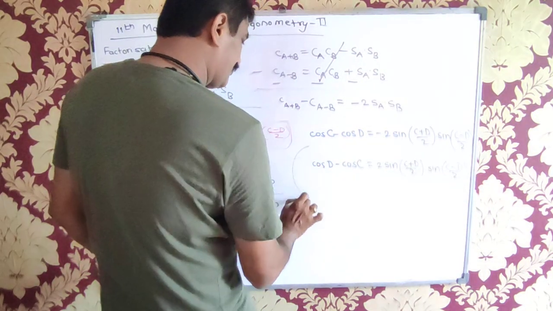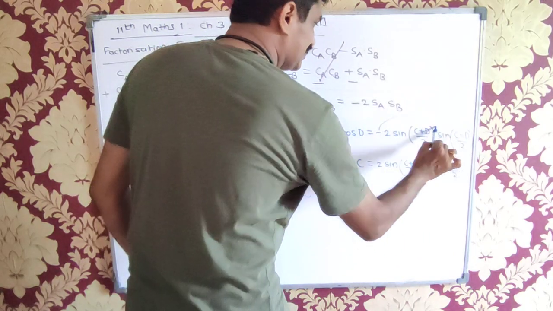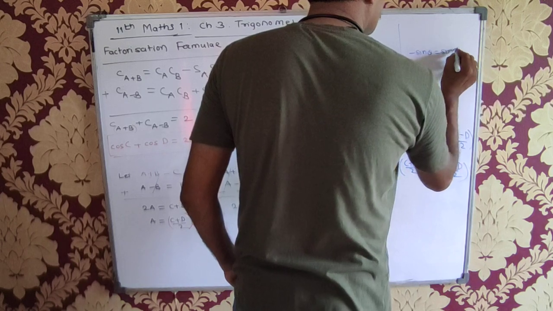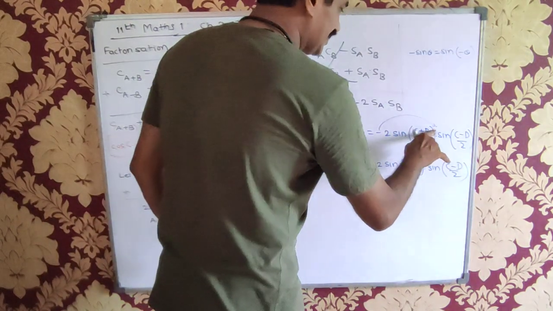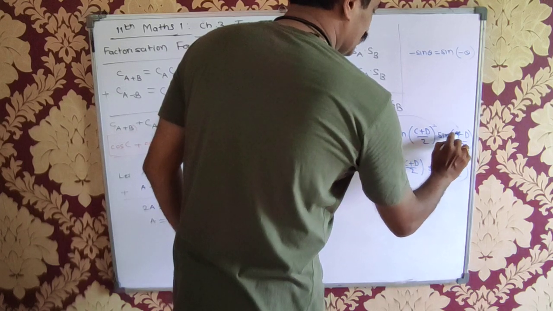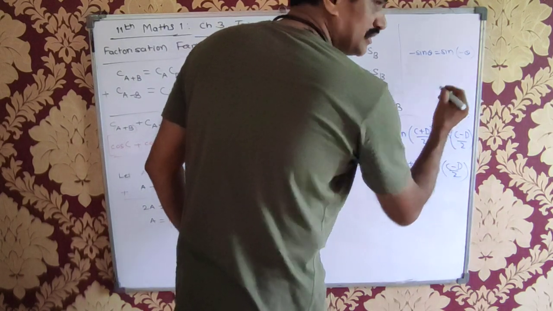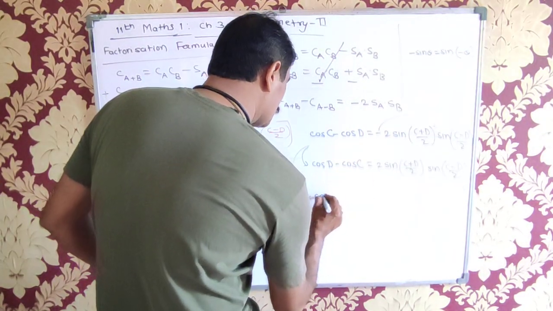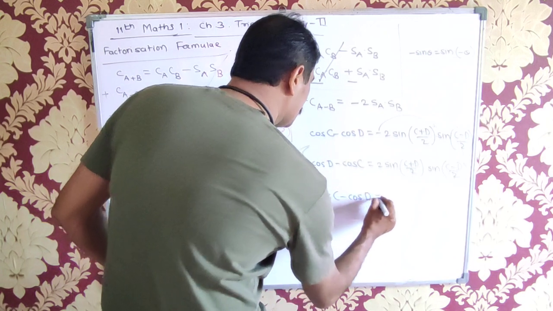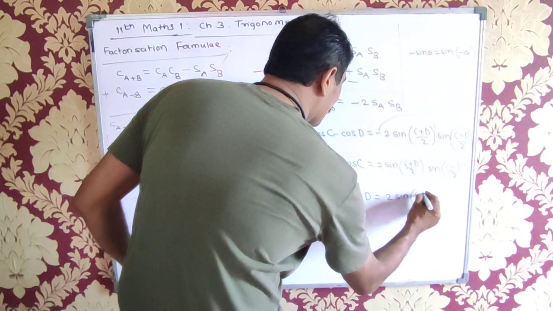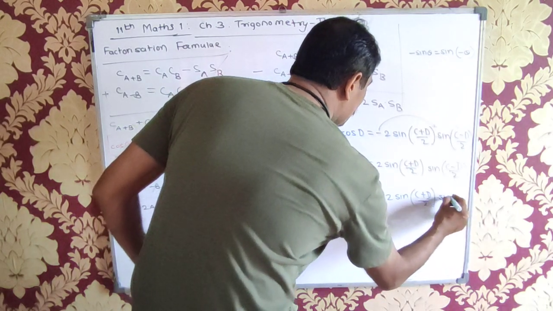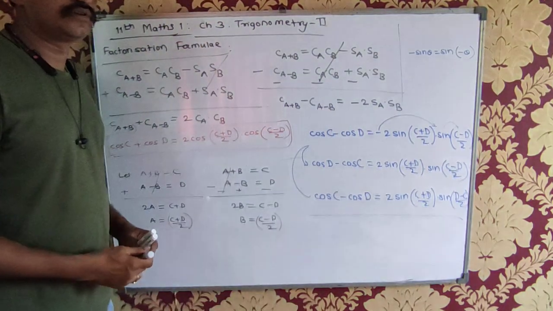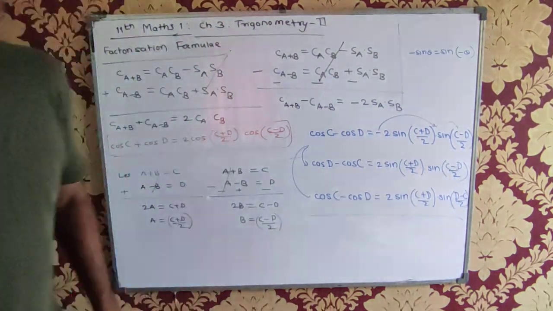Okay, there's one more way of dealing with this. You set this minus sign inside and you know that minus sin theta is equal to sine of minus theta. So when you set this minus sign inside, minus of C minus D is D minus C. So the same can be written if I want C first, D later: cos C minus cos D is equal to 2 sin C plus D by 2 sin D minus C by 2. Okay, the same formula in three different forms. Any doubts about that?